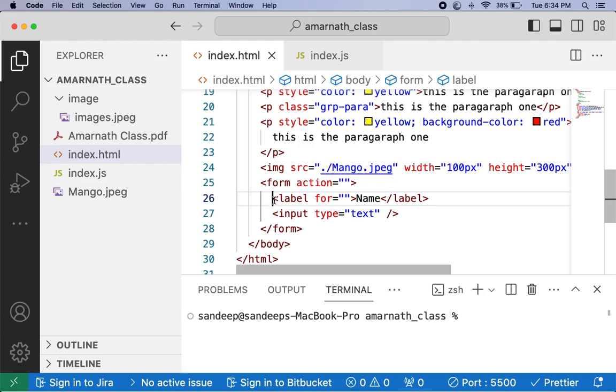Or if we don't want that, then just comment the label, and inside this we can write placeholder and write enter name, or name, anything. If you see here, inside the text box there is a very light gray text, enter name. By seeing this, we understand that inside this text box I have to write the name, but this is not the value for the text. Once I click here and write anything, the text will vanish. Enter name, the text will vanish.